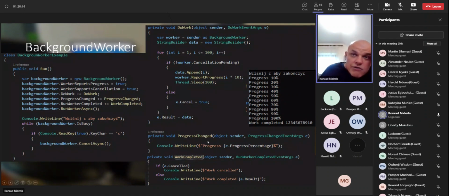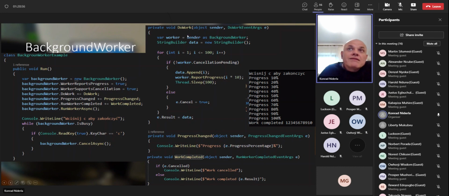But how does the background worker know what the progress is? It is reported inside the DoWork method. As you remember, the DoWork method is the method which is working in the background worker. The code contained in this method is working inside a second thread in the background. How can we pass information to ProgressChanged? First we have to get the sender object. The sender object contains the background worker.